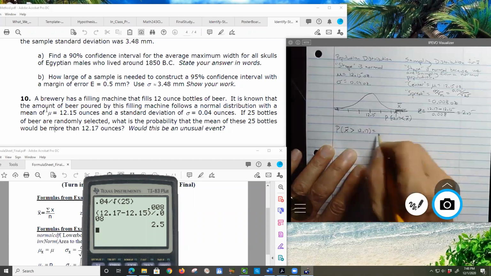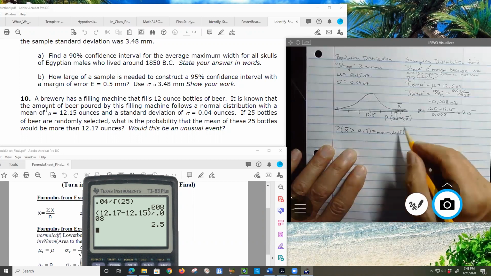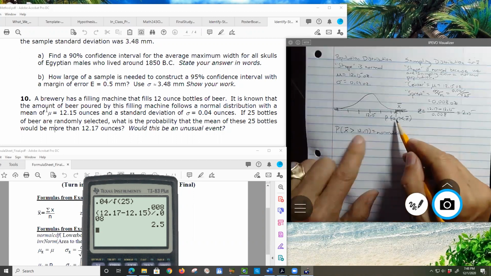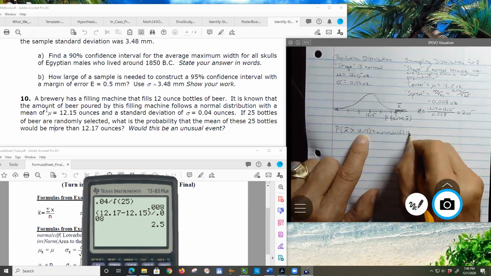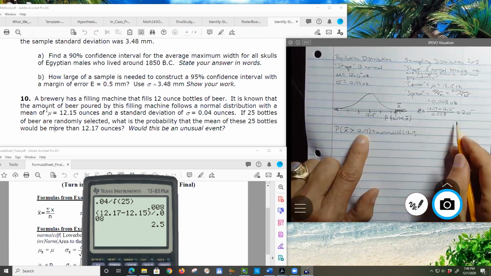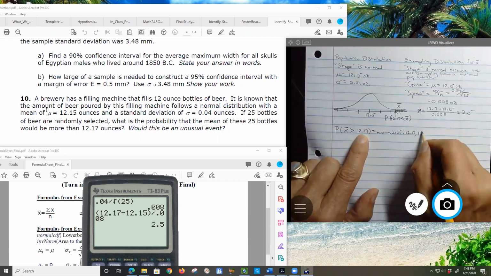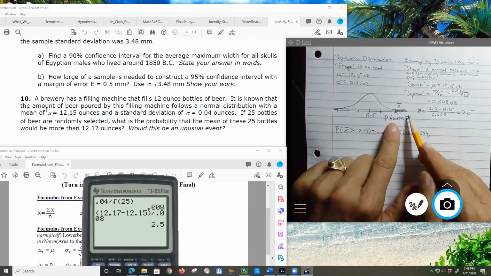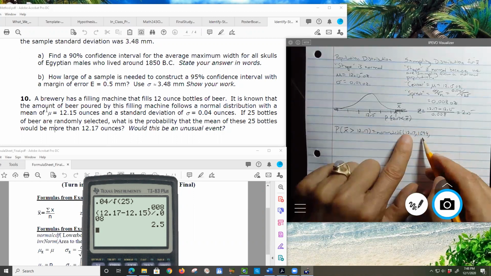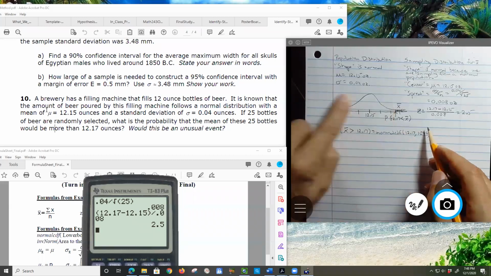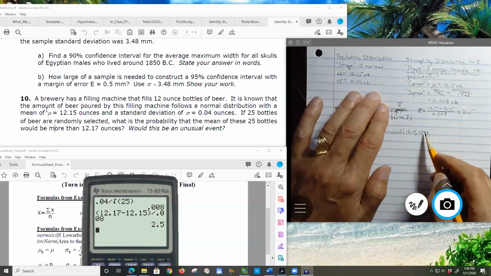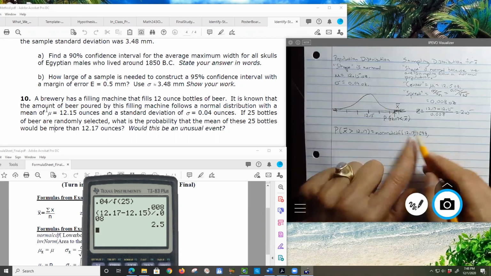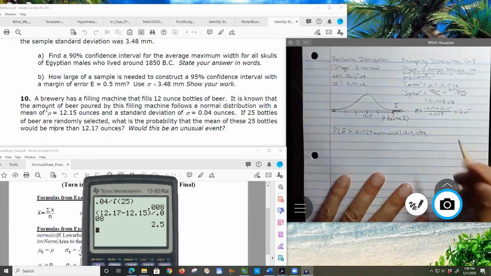And of course, this is a job for normal CDF, because it'll take the interval. So my sketch is telling me this is the lower bound. And anything way off to the right that's really big, I'll do 1E99. Now make sure that you don't mess up on your interval. Making the sketch a good one will keep you from doing that. As a general rule, if someone goes the wrong way, goes to the left, usually they didn't make a sketch and they got messed up here and got the wrong answer.